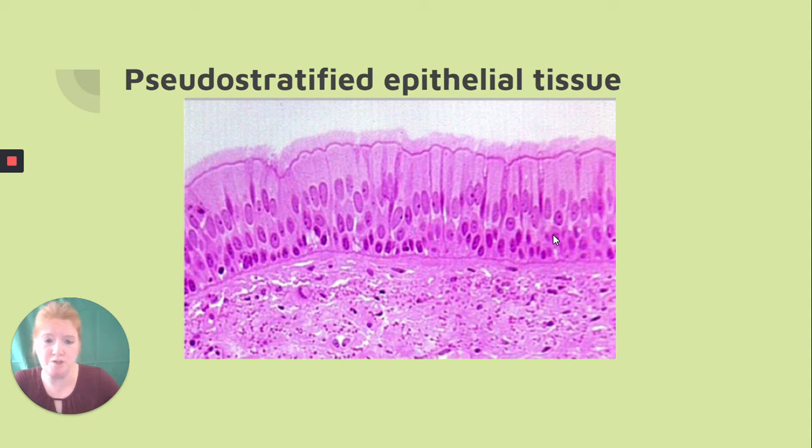Now, pseudostratified means every single one of these cells comes down and touches this basement membrane, but they sort of have this irregular appearance. So it seems as though there's multiple layers, but it's not. Here is the one red flag that'll usually tell you it's pseudostratified because you see the cilia on top. So this is pseudostratified because even though it's irregular looking, each one of these cells comes down and touches the basement membrane.